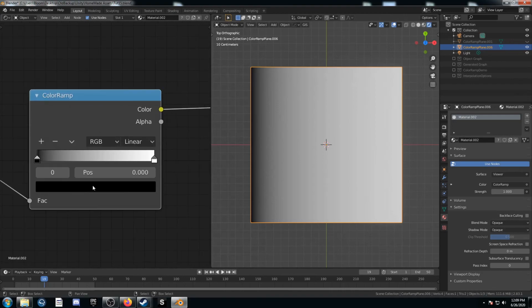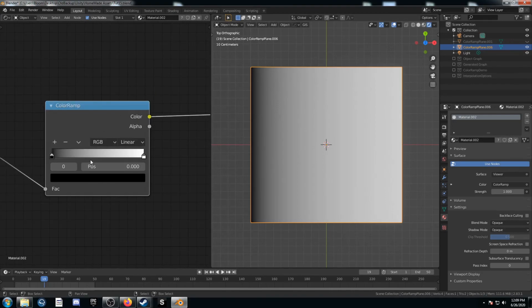So let's just touch on a few other things I didn't mention. One thing is that you can hold down Control and click on this gradient here, and it'll insert a new point wherever you're clicking. It's very useful, very fast. And the last thing is if you hit this plus, it's going to enter in a point right in the middle if your points are on either side. And if your points aren't on either side, it's going to enter to the left of whichever one you have selected. So if I want a point here, I have to select this one and hit that plus. If I want a point here, I've got the right one selected. It's going to go right in the middle there.